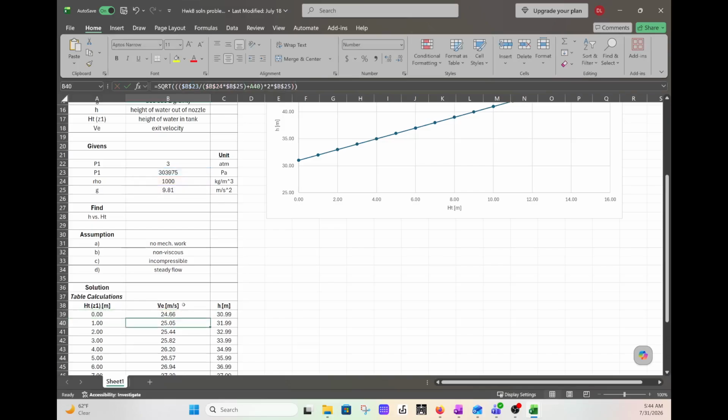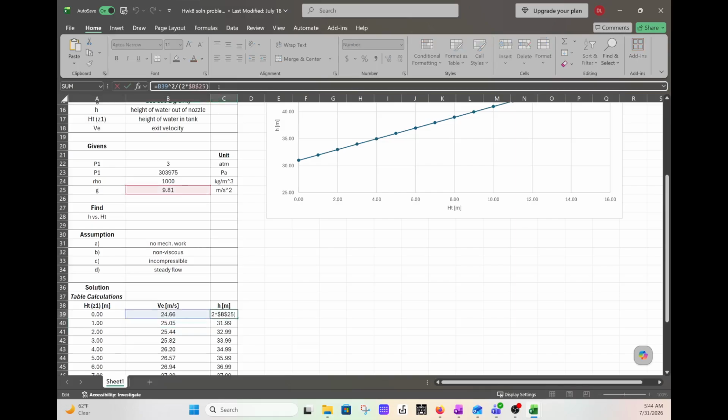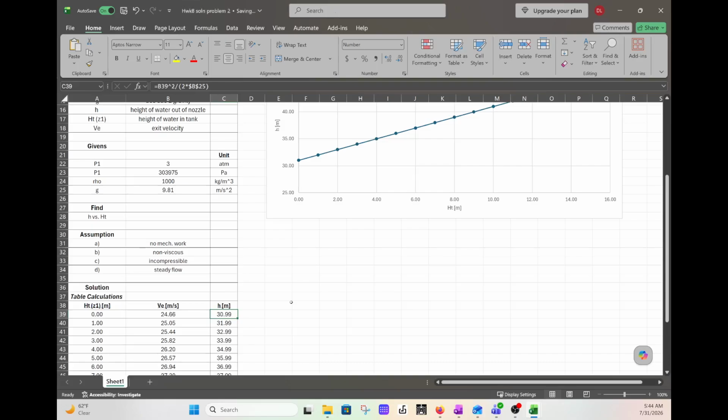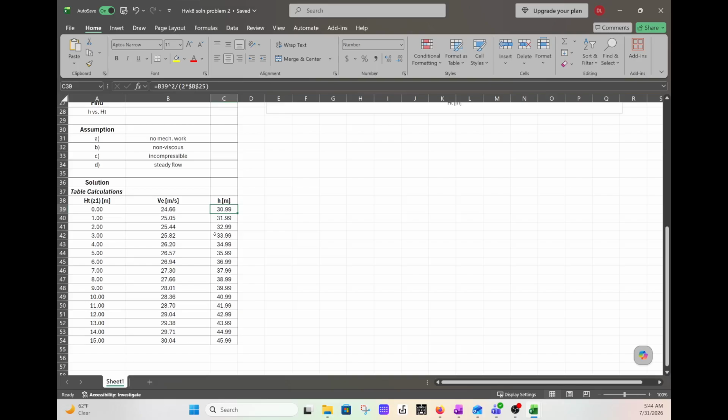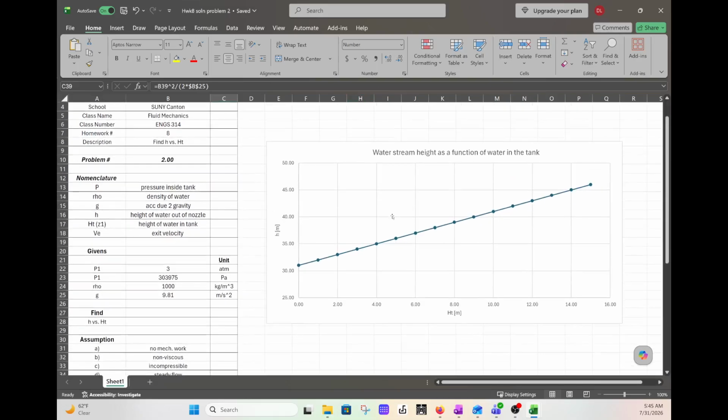So this is telling me exit velocity, and then this is your H equation based on your homework equation. Okay. All right, so you're solving for exit velocity and your H. Those equations are written by hand as shown in the homework assignment. Okay, I don't show you any equations on here because you do that on the paper. All right, and again, these are centered. These have the correct sig figs, 2. Okay, don't show me something like that. Be consistent. I don't care if it's 2 or 1 right now. Okay. And then here's the graph.